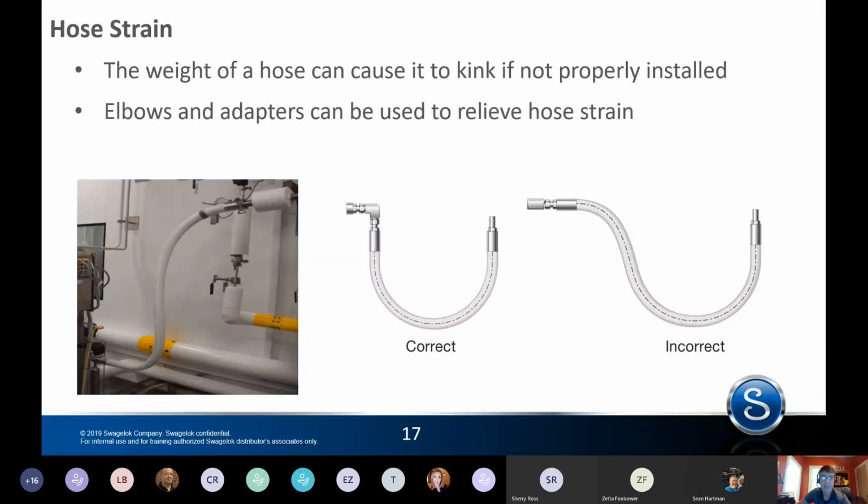And then a very common thing that we actually see in our manufacturing plants. I go around to our Swagelok manufacturing sites and try to correct this all the time. But a hose is installed so the actual weight of the hose is doing damage on the hose itself, which you see in the pictures on the right and the left. The hose is installed so that the weight of the hose pulls down on the end connection, causing that same kinking motion at the end.